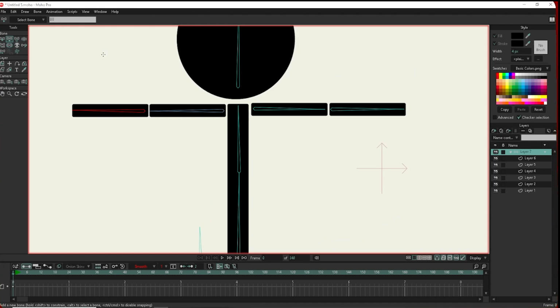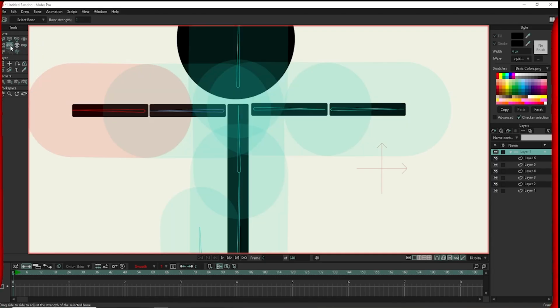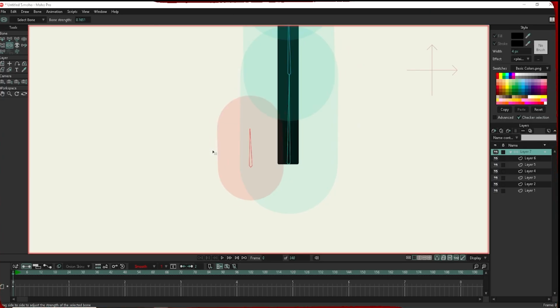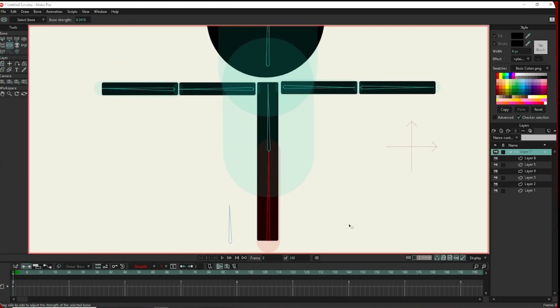So the next thing we need to do is change the influence. This matters if you have warping from one layer to another, so sometimes when you move this bone it'll start to flex the head a little bit, but we're going to be doing this where none of that happens. So what we're going to do is click this little tool here. It shows a bone with a blue circle around it as the icon. And what we're going to do is just make these shapes the exact size as the shape that we're controlling. And then make this first bone we created 0. So just drag that all the way down to as far as you can.